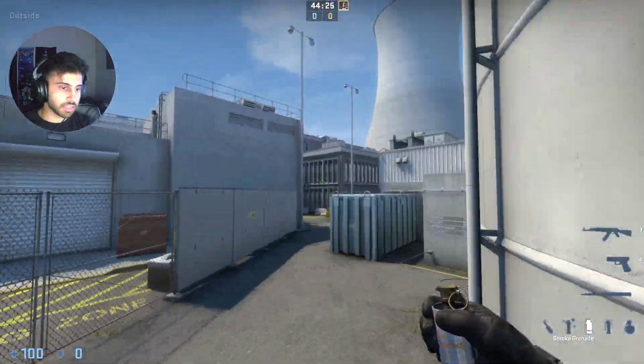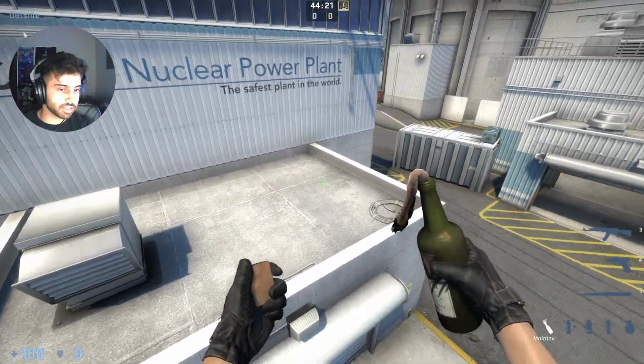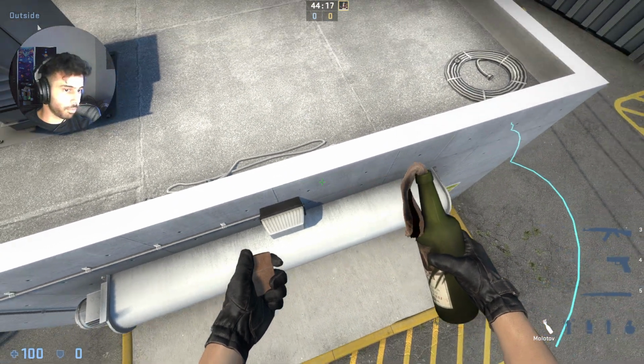Here are some caveats I'll discuss. For the first smoke, be careful. It is something that the CTs can cancel sometimes by throwing a Molotov here. So I'll show an alternative lineup for it that you can use if you're a pro.